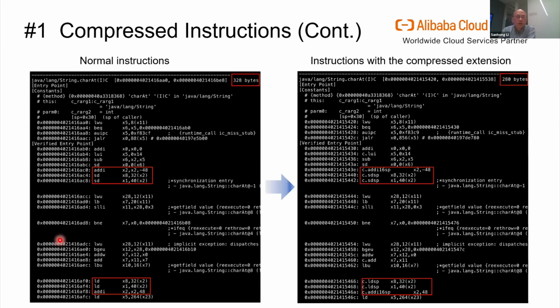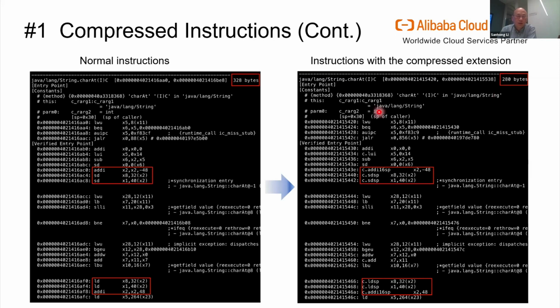Here is an example of the JIT code. We can see the generated code for the Java method String.charAt. Without our optimization, the code size is 328 bytes, and after the optimization it is reduced to 280 bytes.